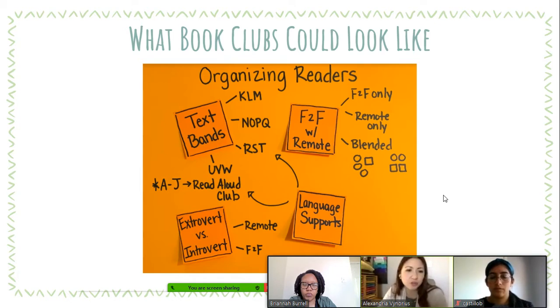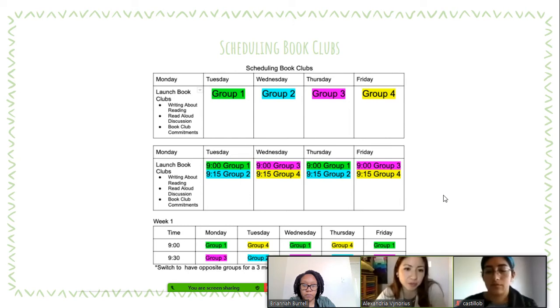When you're organizing your readers, you might decide too on personalities. Which students are going to be extroverts who might dominate the conversation a little bit more, and how much you want to think about grouping your readers to be able to balance out that talking. And what language supports could you provide for your readers? If you have readers who are in levels A through J, you might consider doing a read aloud book club and supporting those readers using things like thinking stems or other ways to facilitate their discussion and push those readers forward as they talk about their reading.